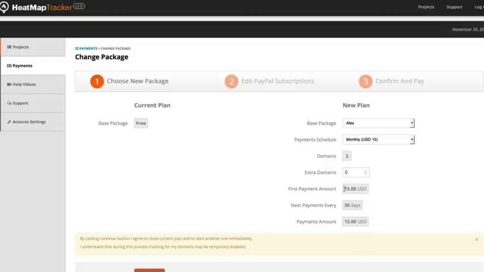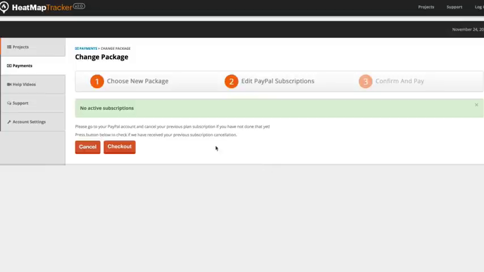And then the payment terms: next payment will be every 30 days. The amount is $15, and then they can click continue, and it's going to allow them to check out and pay with PayPal. And then that creates an active subscription, and that gets put right into your PayPal account every time that they buy. So that is how all of your clients will pay you, and it's all 100% automated.